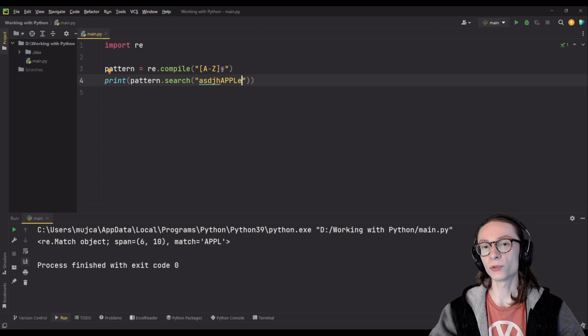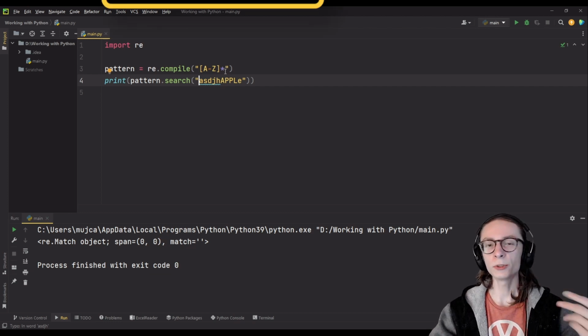However, you may have noticed what I said when I was explaining what the asterisk does: I said that it looks from 0 to infinite matches. So what does that exactly mean in this current scenario? Well, it actually means that if I run it, we are going to get an empty string because our condition is being checked at the beginning of the string, and then the asterisk tells it that you had to have at least 0 matches, so that's fine, that's valid. And we don't want that to happen.